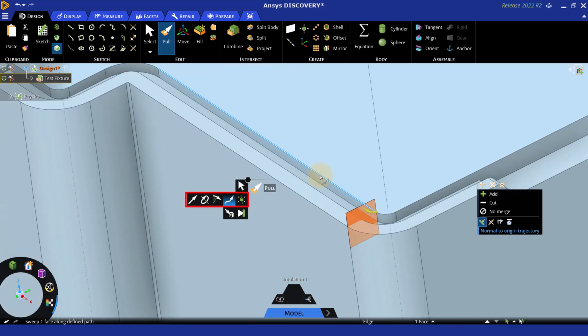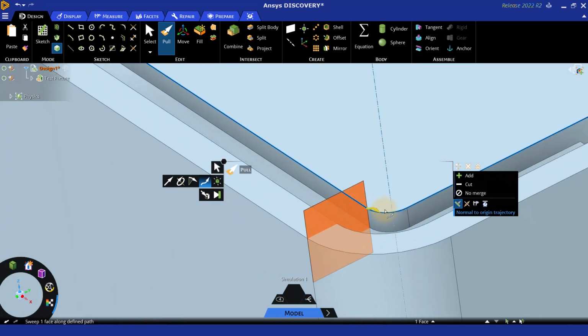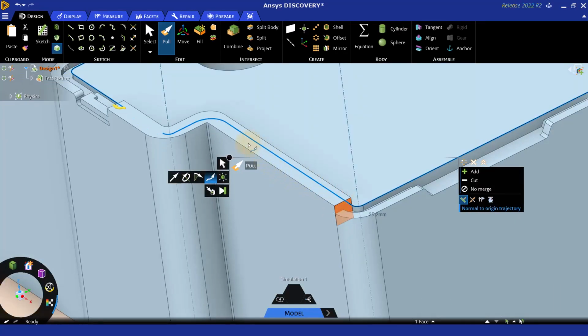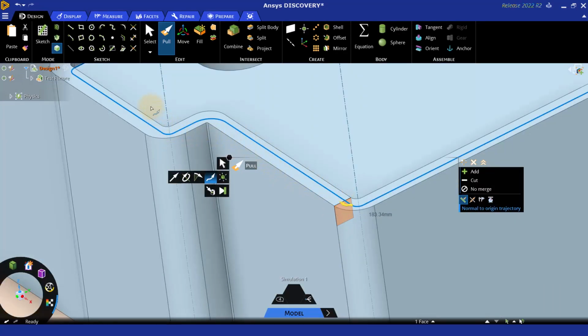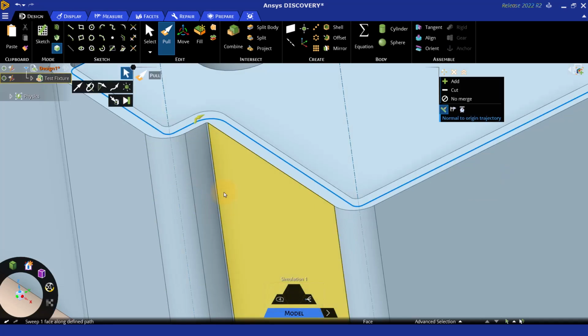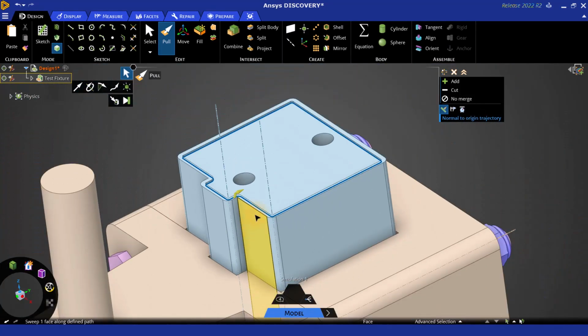So while this tool guide is on or while holding Alt, I could double click on this edge, and now you'll see I've got an arrow here aimed along that edge. Depending on which edge I hold Alt and double click on, the arrow may go in a different direction. I have the option to drag or type in a number, or if I escape out of that, I can use the full pull button or enter on my keyboard and it will sweep that all along the trajectory.